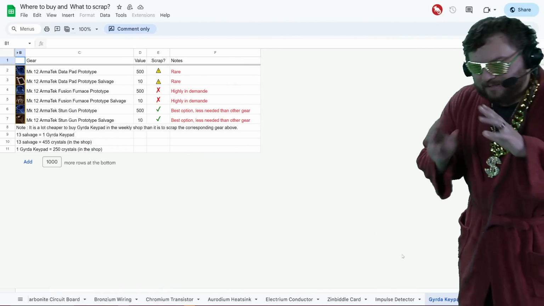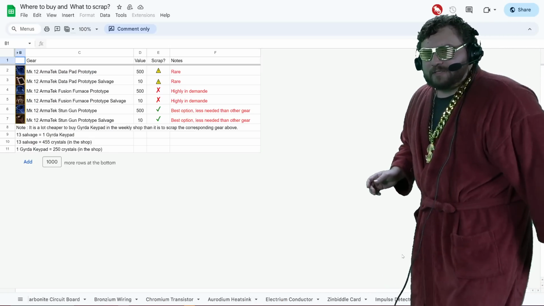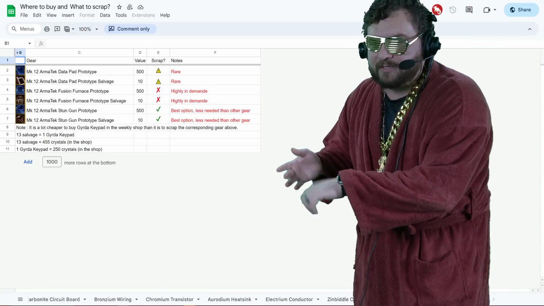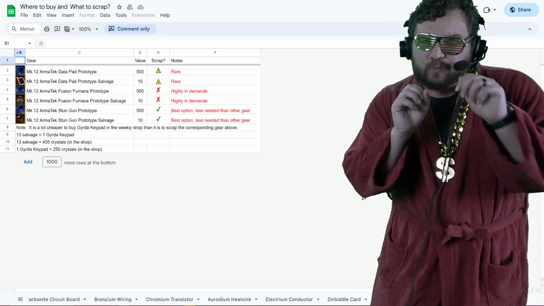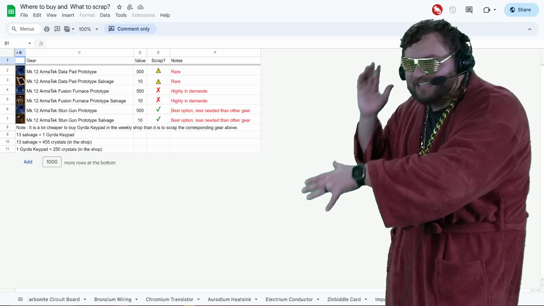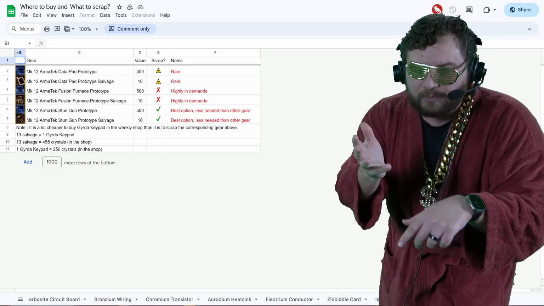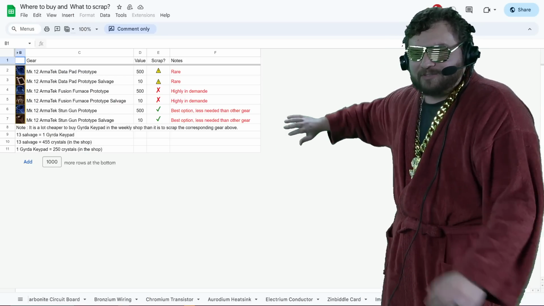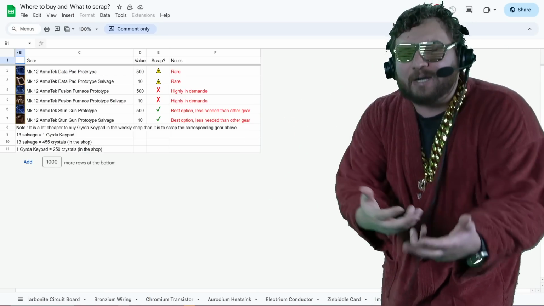Now, this is going to be kind of splitting hairs, I would say. When you're scrapping for these higher pieces, especially for ZINBIDDLEs, the impulse detectors, the GYRDRAs, realistically, what you're looking at is what's in most demand, because this is where you start seeing there's not really a lot of difference once you start scrapping these pieces. It's not like the Mark III center Hall projectors for the AURODIUM heatsinks or the weapon mod for the chromium transistors. They all basically more or less give you the same stuff, but it comes down to what do you need and what don't you need.